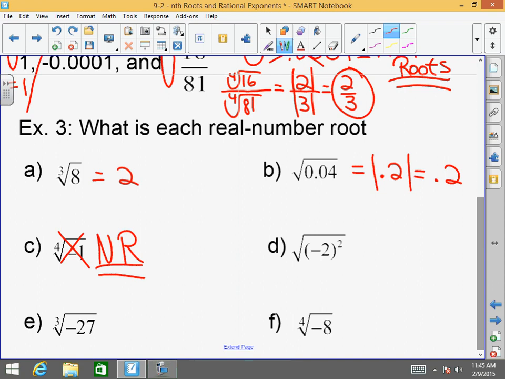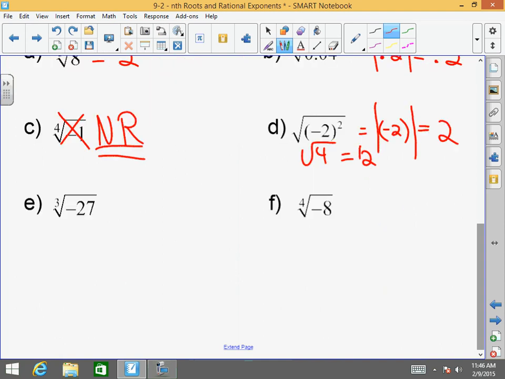Now, the square root of negative 2 squared, remember what we had talked about? I can cancel this root out with a power of 2, leaving me with a negative 2 here, but that has an exponent of 1, so it has to come out as an absolute value, which is going to equal 2. Another way to look at this is as follows. Negative 2 squared is 4, and the square root of 4 is 2 as well. And that 2 also has to be an absolute value, which equals 2.